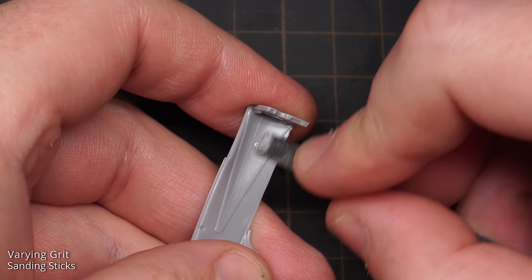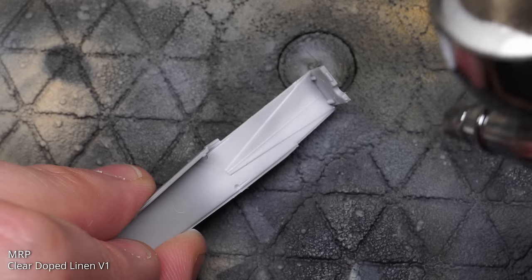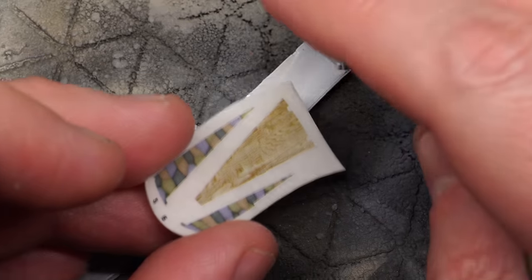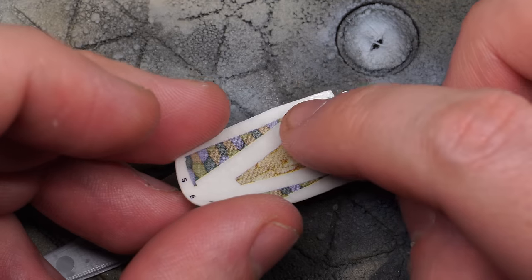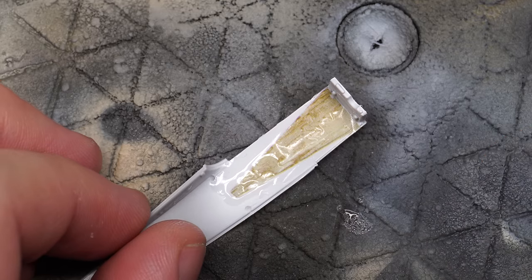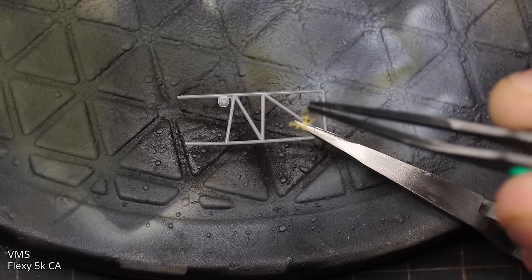The interior was given a layer of MRP clear dope linen. Because this is going underneath decals, the colour doesn't matter so much as long as it's light. To make sure the interior decals stick down nicely, I'm using VMS Decal Set and Fix. After soaking for a few seconds, the decals were slid carefully into place. Because of the curve on the part and the delicacy of the decals, this did take some fiddling. Now and again I had to float some water underneath them to make them easier to reposition — a great technique for decals with a large surface area. All excess bubbles were then pushed out with a cotton bud.